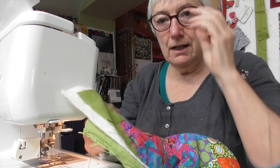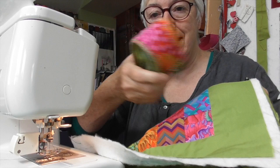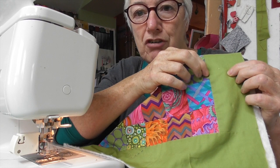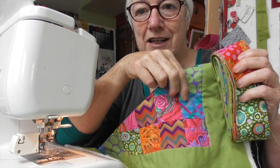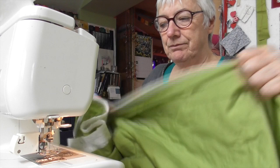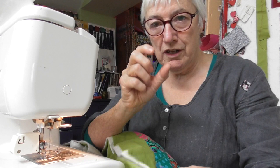When I finished making the quilt top, and I knew I was going to have a really scrappy binding, I had this idea that it might look good framed with a little bit of green between the very, very busy quilt top, rather than going straight into a very scrappy binding. I thought it would look quite cool if it had a narrow green border. So now I've got to decide just how narrow, because as I'm sewing the binding on, I've got to be sure that that line is straight.